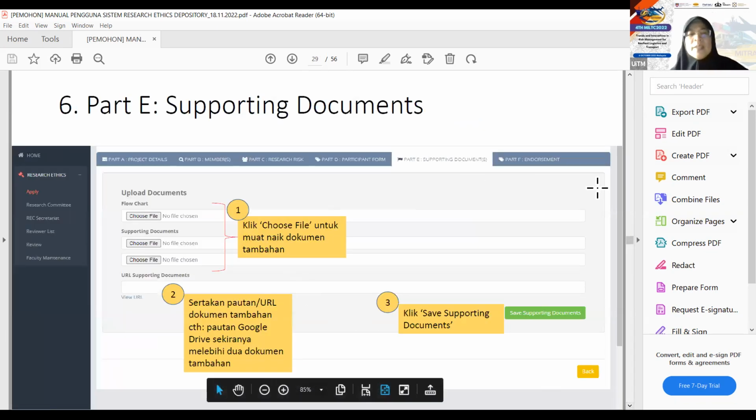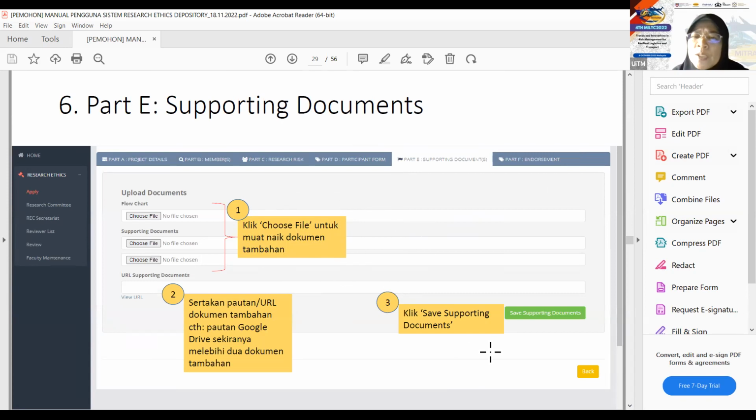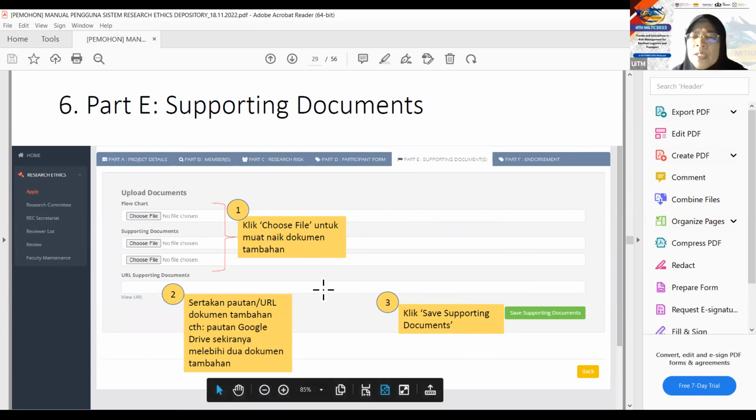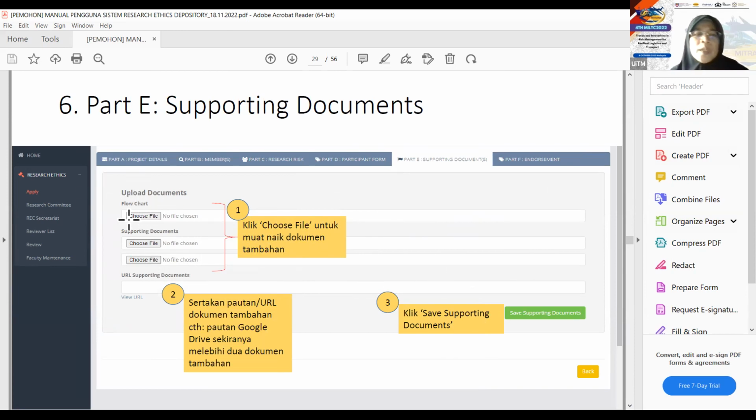Here it says click choose file to upload the document. You need to upload supporting documents. Here it will tell you that you can upload 3 documents, the flow chart first. That means you need to create a separate file for the flow chart so that you can upload it here. The flow chart in the form is section 7, right?